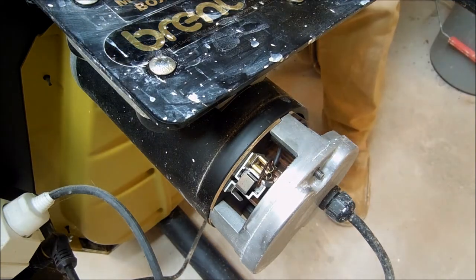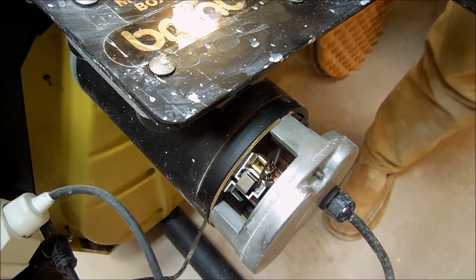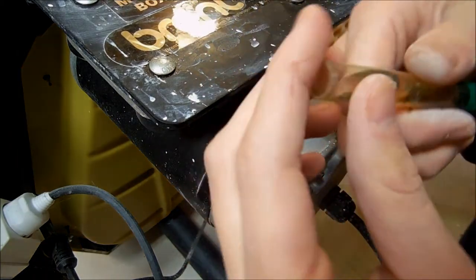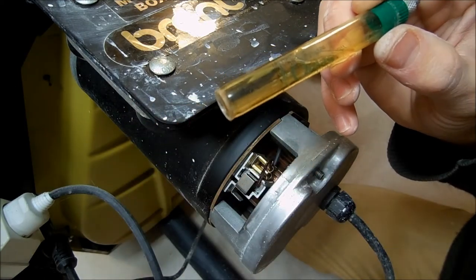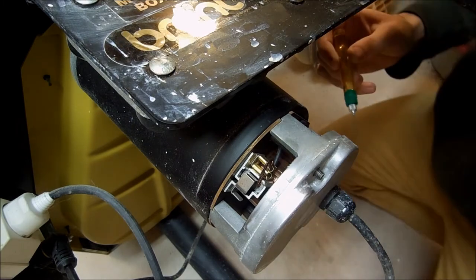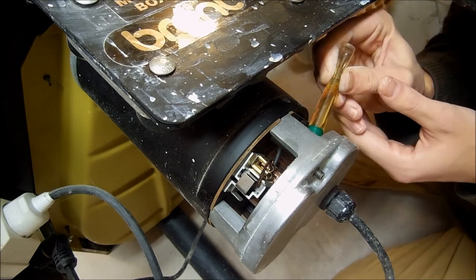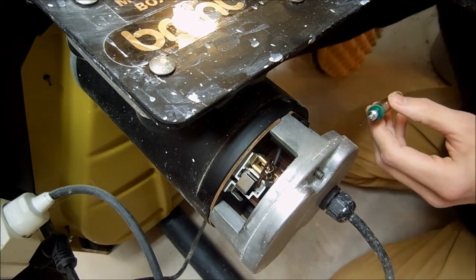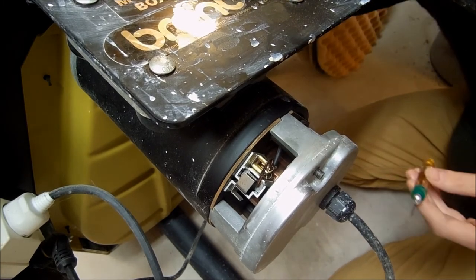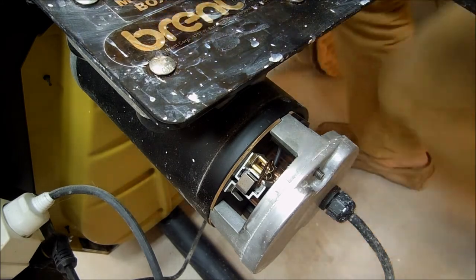And let's see. I'm hoping this is just general purpose oil. So I'm just going to try and put some down here. Turn that. Okay, let's give it a go.